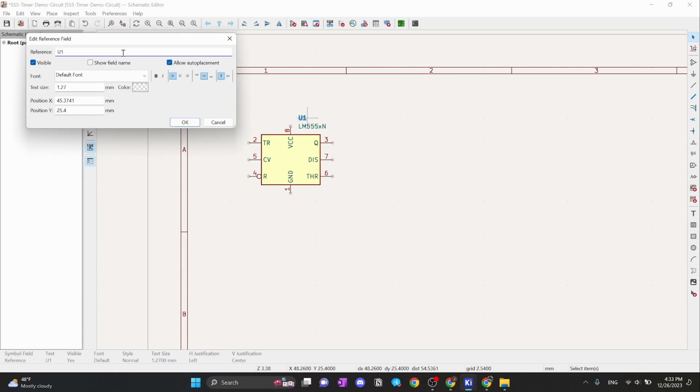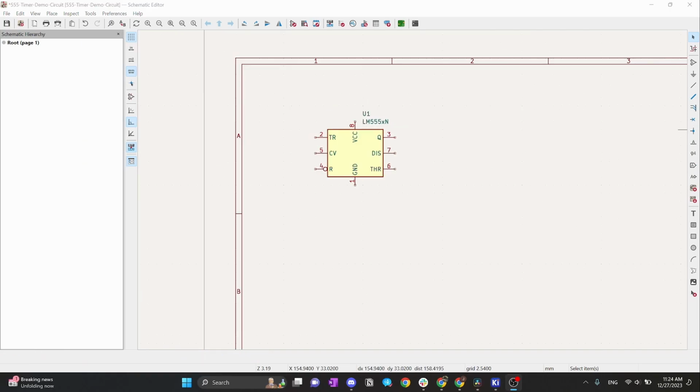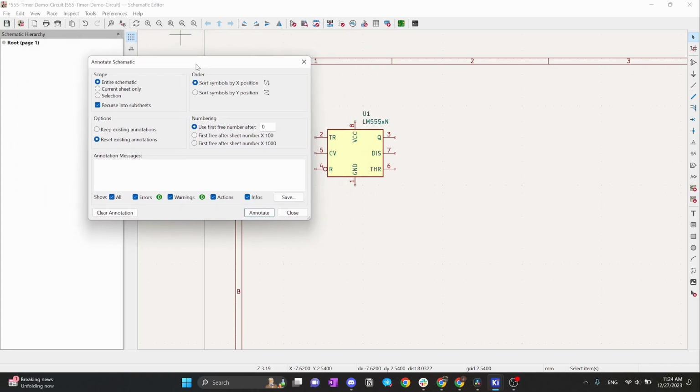Let's name this 101. This is just good practice in case we'll have a lot of those timers running around out there. Okay, so another simple trick that you can do if you don't want to edit every single label manually is that you can go to this little button here to edit all the references. And as you can see right now, we are using the first free number after 0, so we can change this to use the first free after 100.